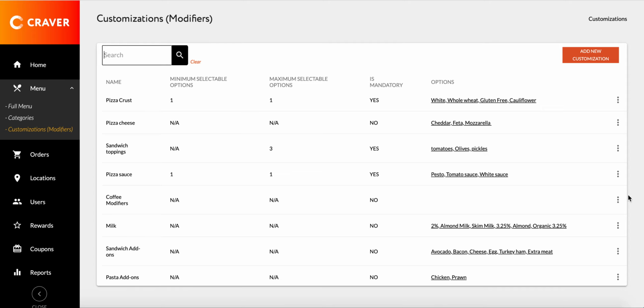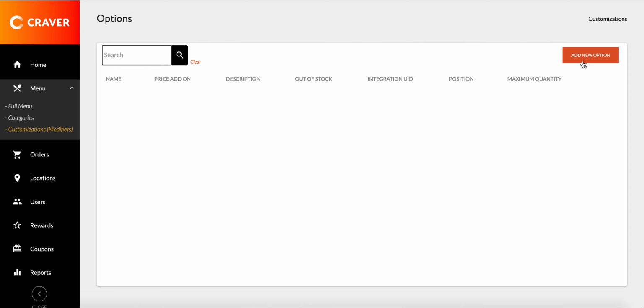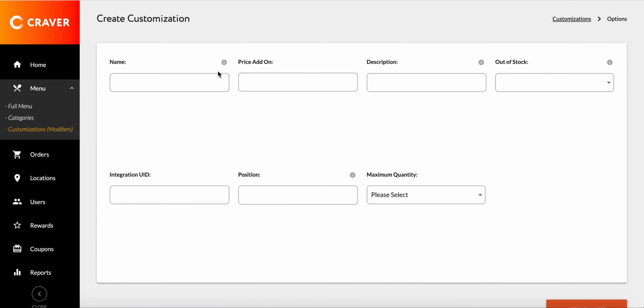To add options, you can click on the 3-dot icon here, go to options, click on add new option, and start by typing in the name. This one, I'm going to call extra shot, and I can give it a price, so it's going to be $1 extra.